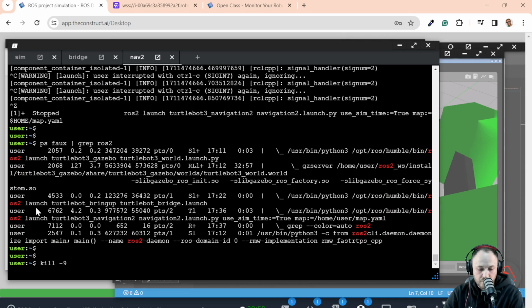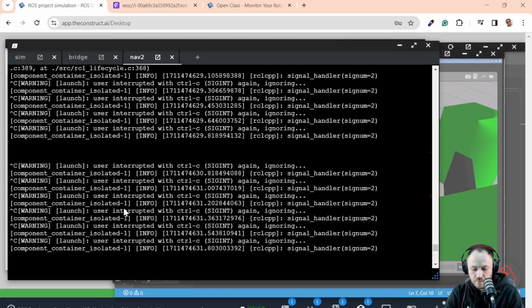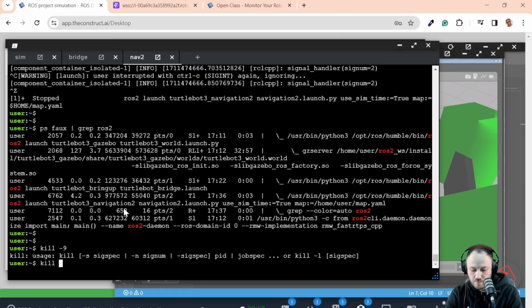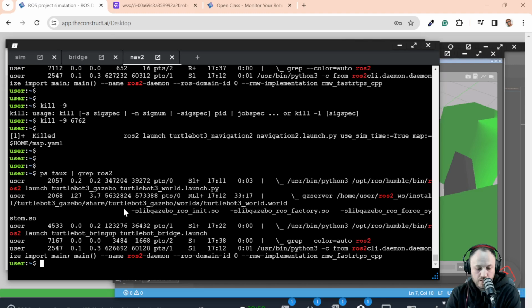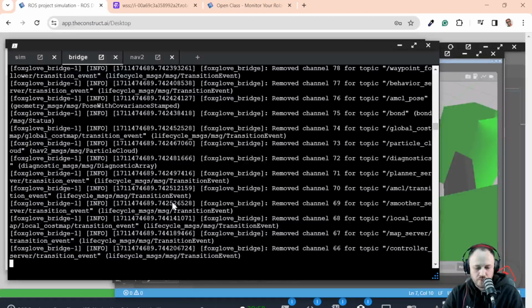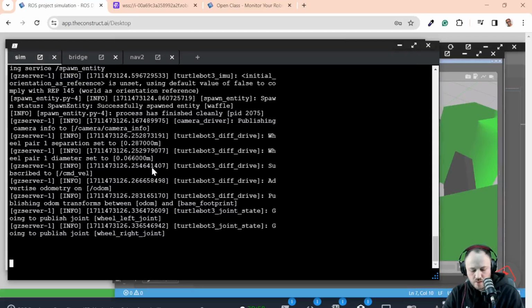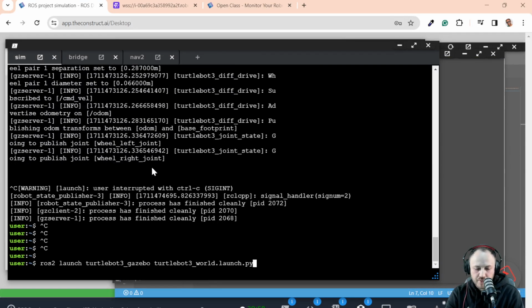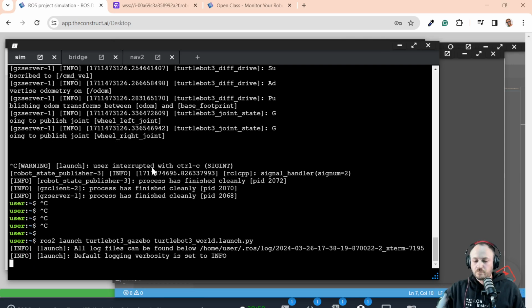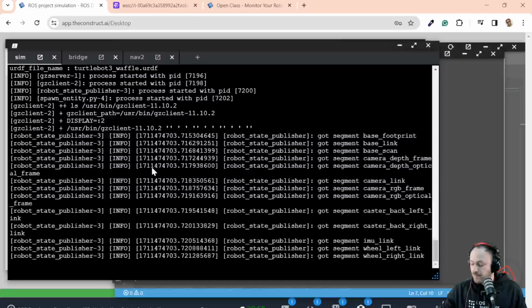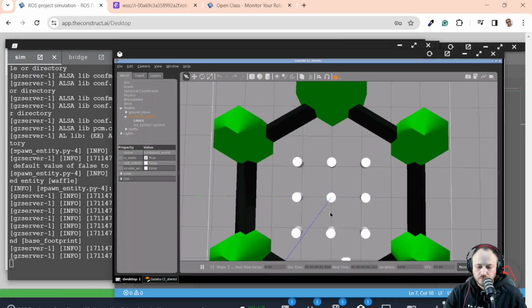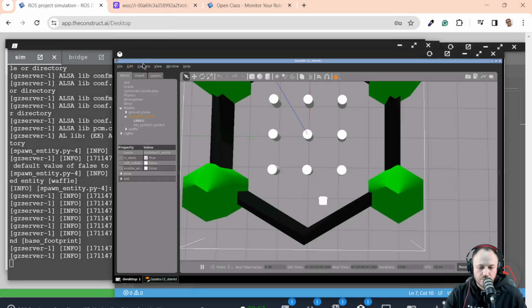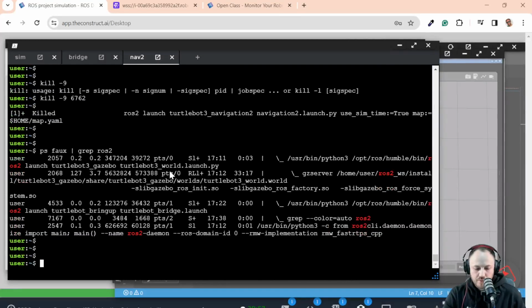Let me kill the navigation here. There we go. And I'm going to probably restart also the simulation. Yeah, I think so. Let me restart everything. Okay, simulation started, and let me try to restart navigation here as well.